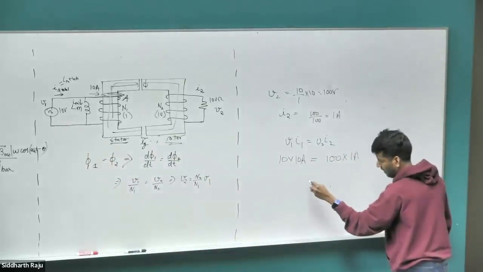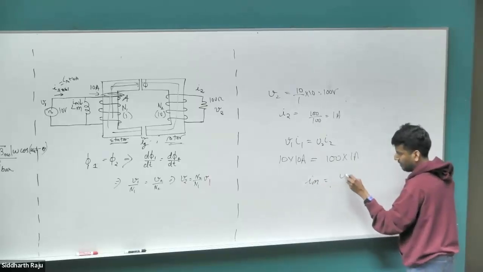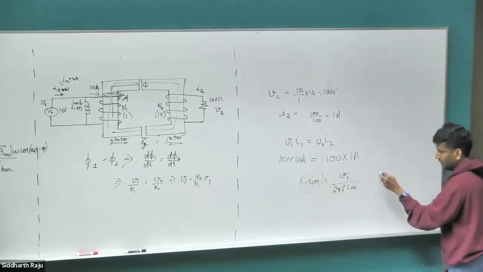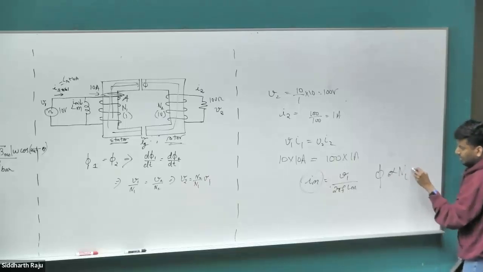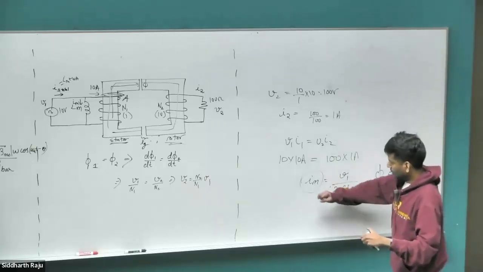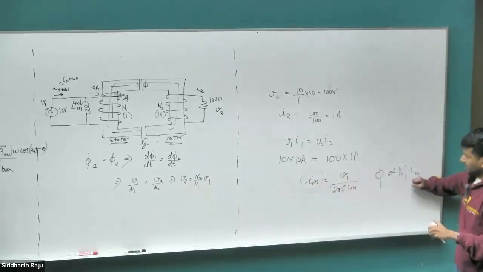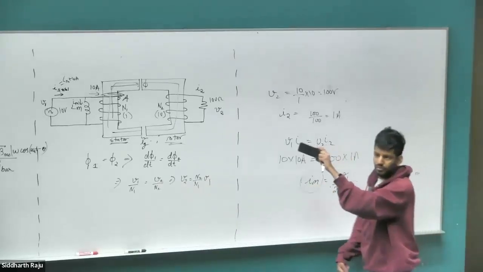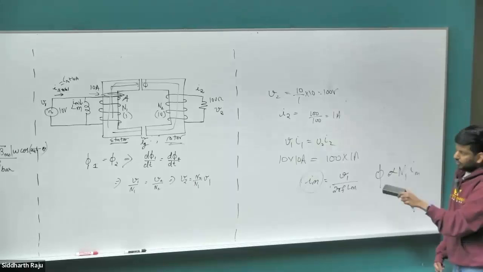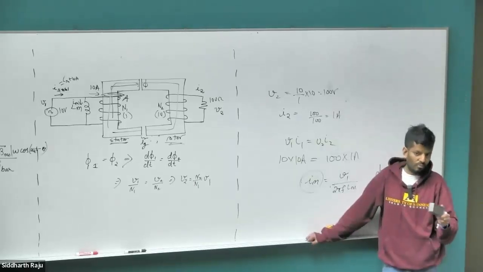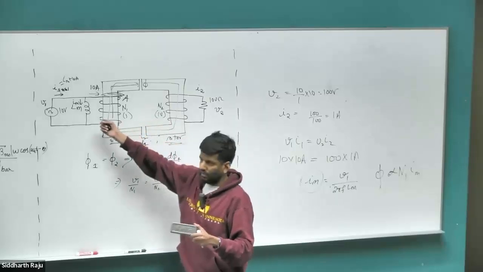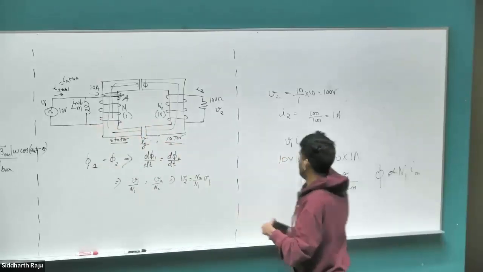The minute we put a voltage source there, the magnetizing current was determined as the voltage source divided by 2 pi f times Lm. Once the magnetizing current is determined, the flux in the core is determined: N1 times the magnetizing current. Now, if the flux were to change here, that would mean the IM has to change. That would then mean it would try and change the voltage source that's there, which is not possible. So whatever current this drew and whatever flux it created, the only option is for the primary coil to cancel out the flux right away. Instantaneously.